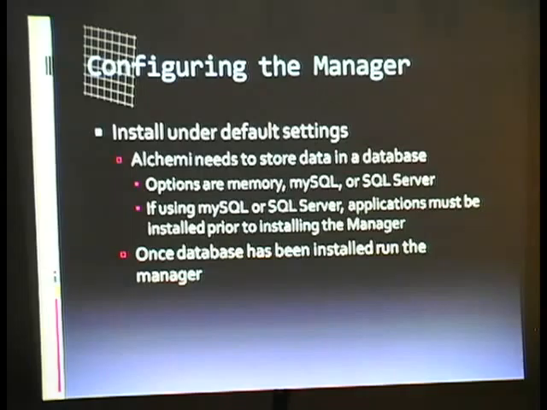So memory is a good choice if you're just going to do something quick, if you don't want to have your grid up 24/7. If you're just going to write one application, do it real quick, you want to use these nodes that you have available, like from somebody else's grid or from something like that, then you can just do it in memory. But a SQL database is definitely the way to go because you can keep track of your whole history of applications that you had, threads that you had, users, nodes, everything.